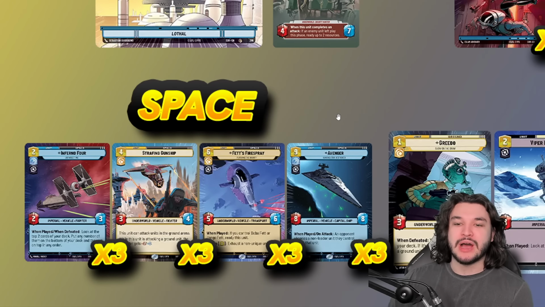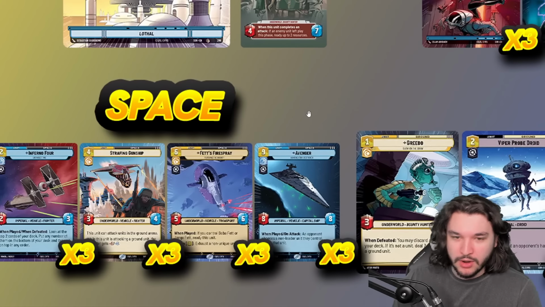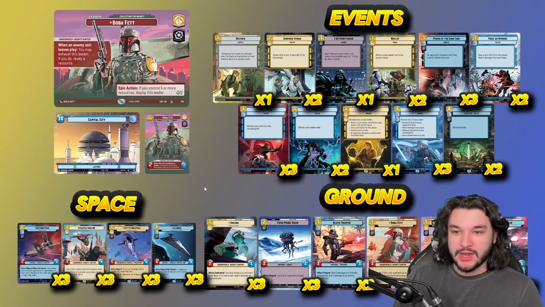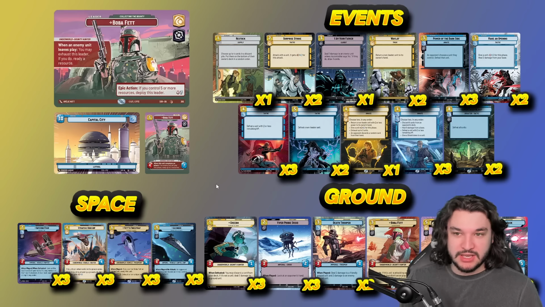And then lastly, with 3 copies of Avenger. As I mentioned, this is a soft control deck. It's more mid-range focused. It's more trying to get to the later stages of the game rather than just kill your opponent straight up. And Avenger is one of the best late game win cons, as it comes down, is an 8/8 beater in space, and it defeats things every single turn.